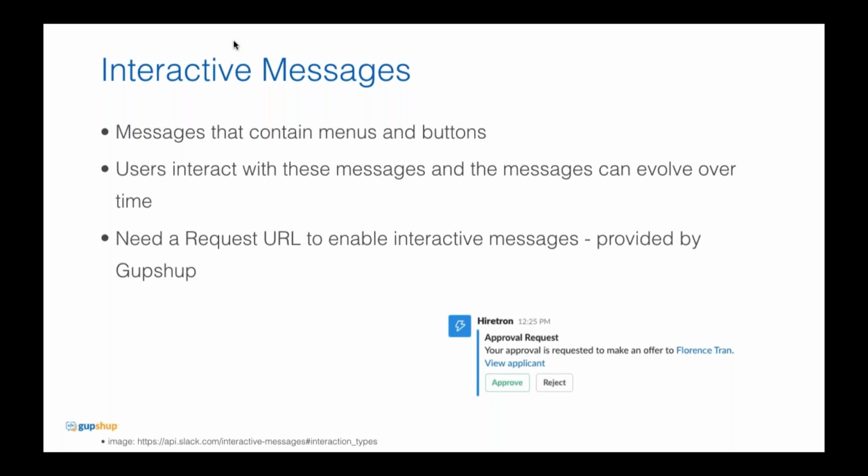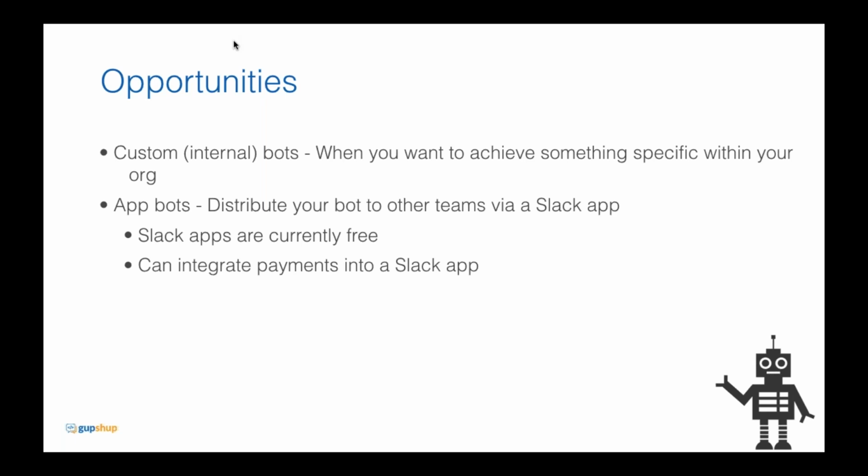Right, so let's talk a little bit about what opportunities there are for developers who want to build bots and apps on Slack. The easiest opportunity, and I've done this internally as well, is to build custom bots. Essentially, when you want to achieve something specific within your own org, you can build a quick bot that interacts within your company.